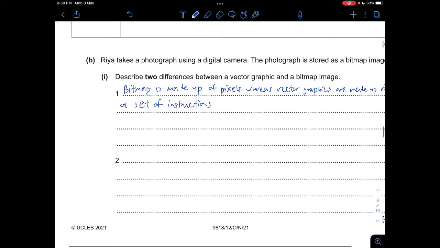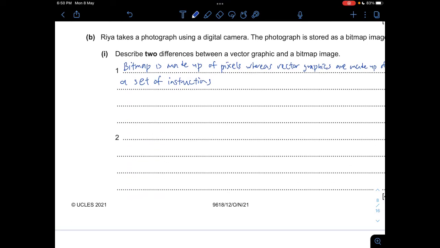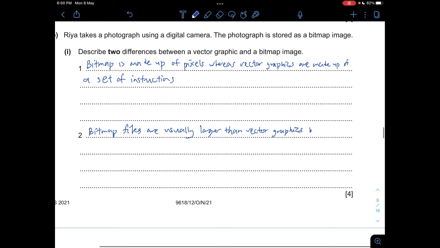And then you can say that bitmap files are usually larger than vector graphics, because data of each pixel needs to be stored in a bitmap image.